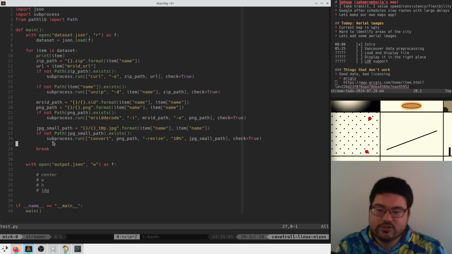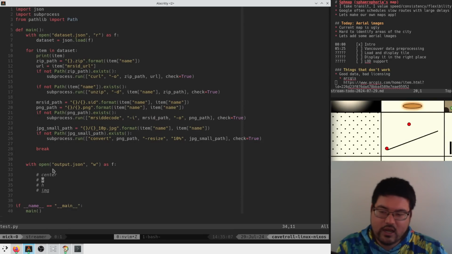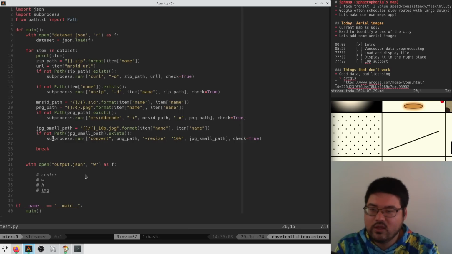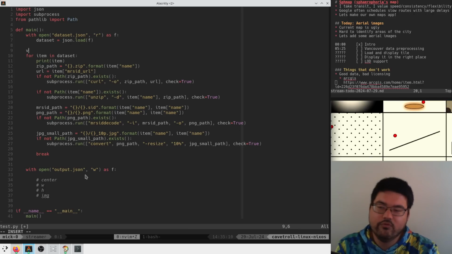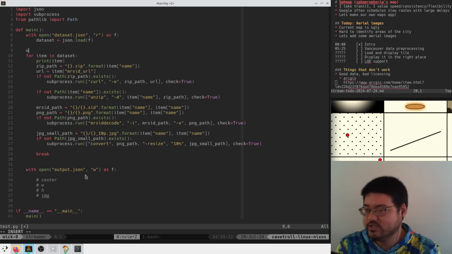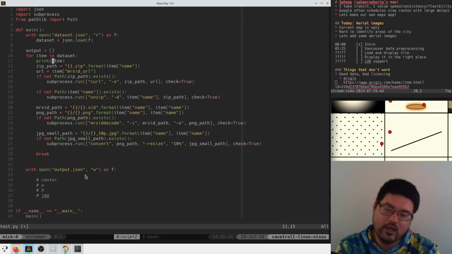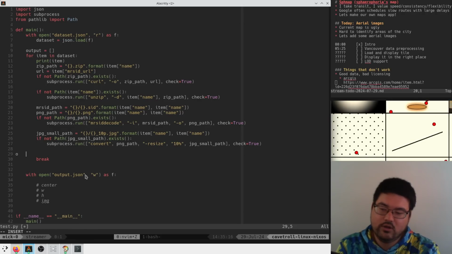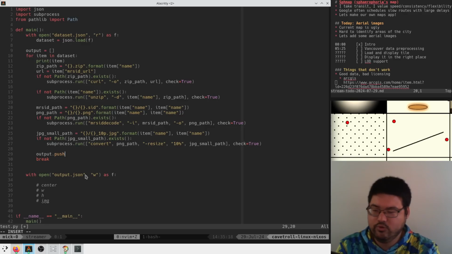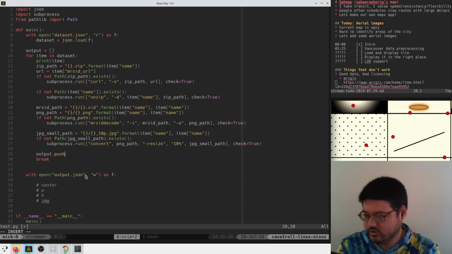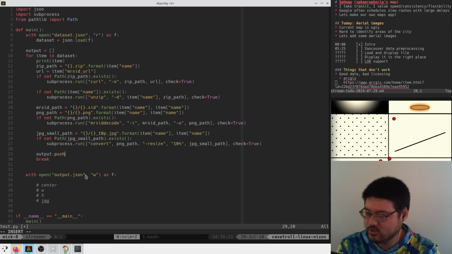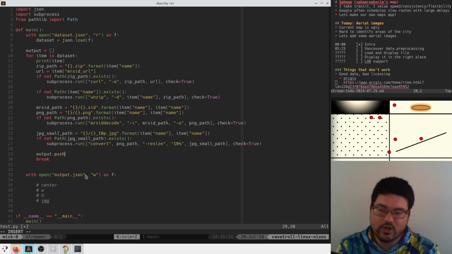Okay. So we have an image, and now we just want to write out where it is. So here, I guess we'll have like output. No, no var, just output in this language, and we'll output dot push, append, push. I don't know what it is in this language. We'll find out real quick.